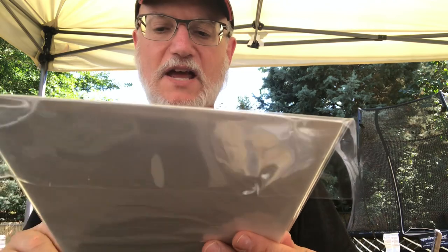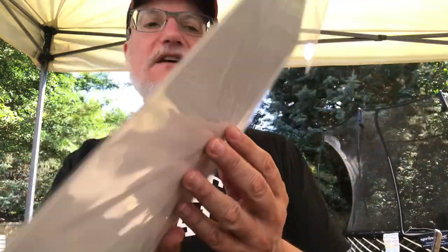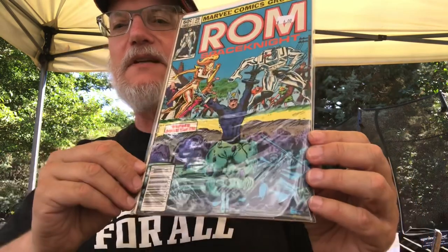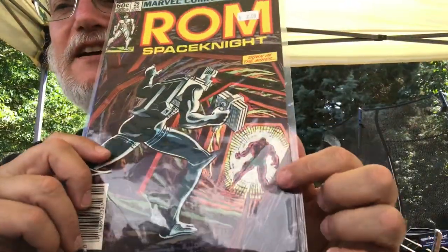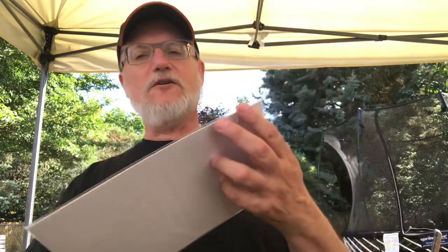Another Milgram cover - not quite as bad, actually a pretty cool cover. Number 28, still with Torpedo, and apparently a female Space Knight too. Number 29, with the very rough cover art - down in the mines. That's not a great way to sell a comic book, and this creature seems very indistinct and undetailed. But at $2, I'll touch that. This cool cover's number 30 - ROM being attacked by giant spiders. Some of these I've already opened, so the tape is already removed, because I never put tape on bags in my own collection.